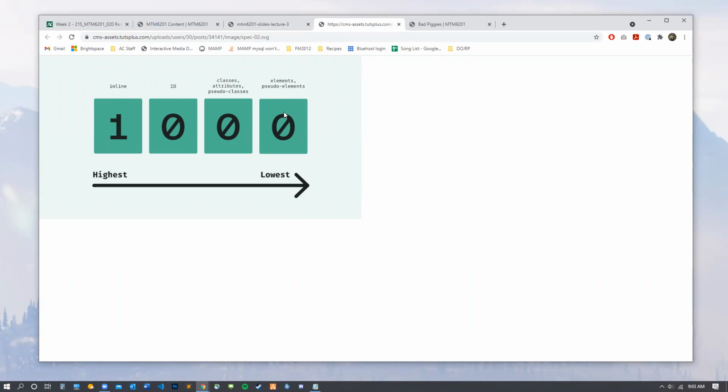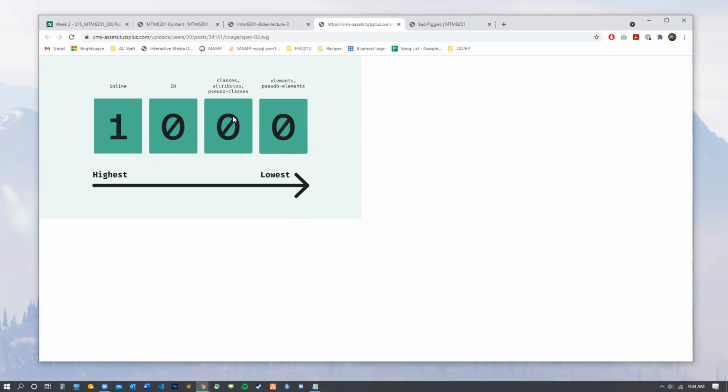The idea here, guys, is very simply, you can have as many numbers as you want, it'll go numerically, but as soon as you move over to the left by one order, it'll automatically take precedence. This could be 1,000,000 over here. There could be 10,000 H1s in a row or something, right? But as soon as you have one class, it takes precedence. And then as soon as you have one ID, you move over again, and it takes precedence over however many numbers you have here. So everything is numeric as it goes up. But as soon as you move over by one order of magnitude, one major level, then you're into the next slot, and that takes precedence.